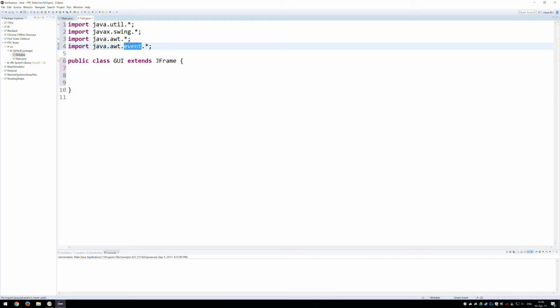For example, event has other stuff inside it, so it has to be imported separately. Yeah, I'm terrible at explaining, I know.